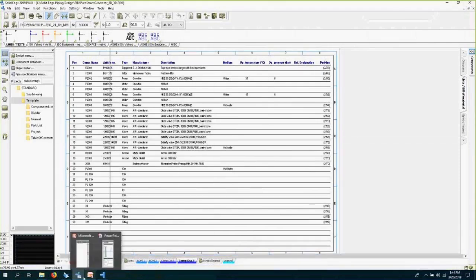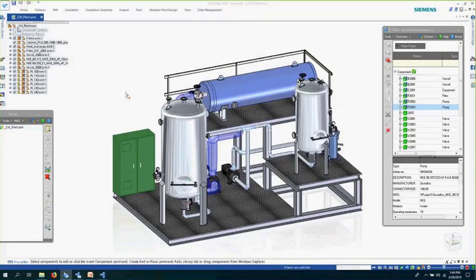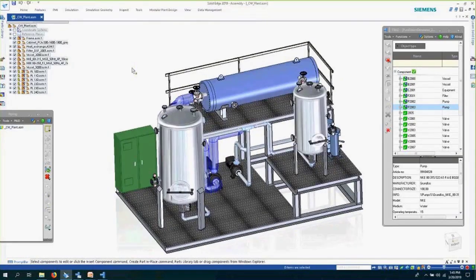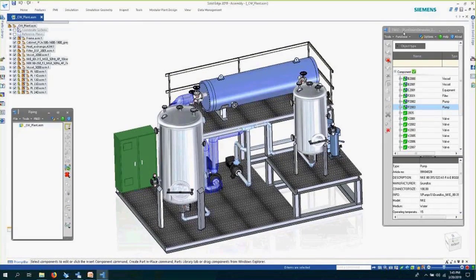Now, getting all this information over and getting this into the 3D side of things. Okay, how do we get this all connected together? We just come back over here into Solid Edge, and we say, hey, I want to refresh this information.